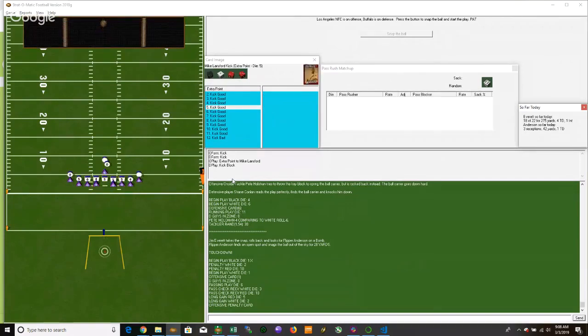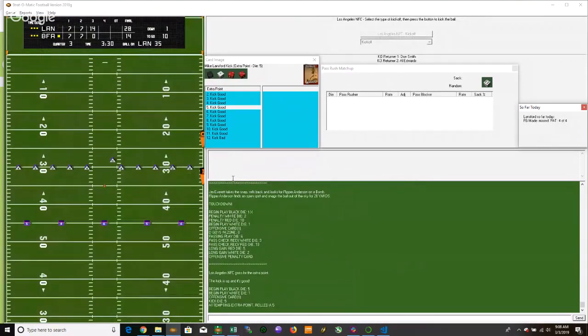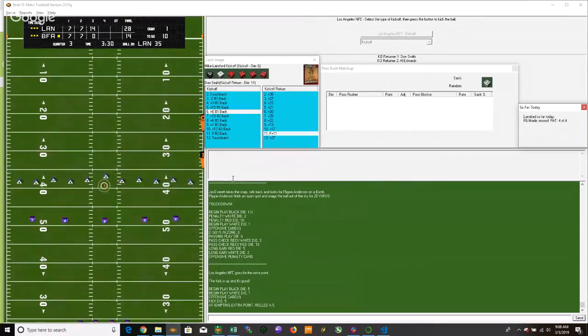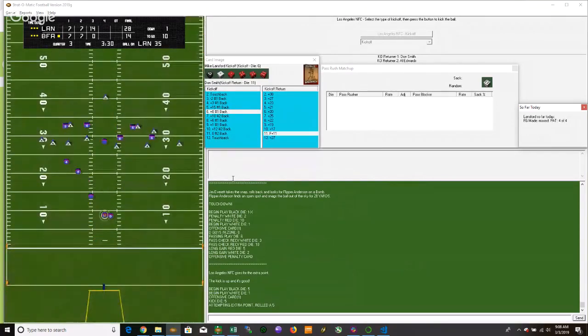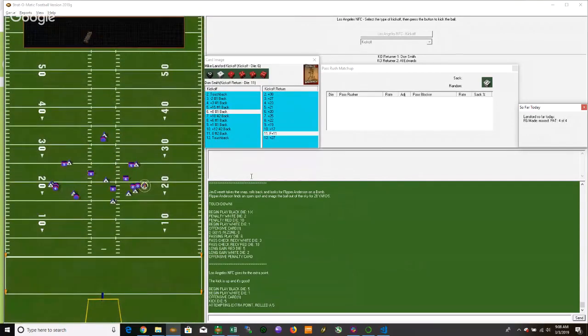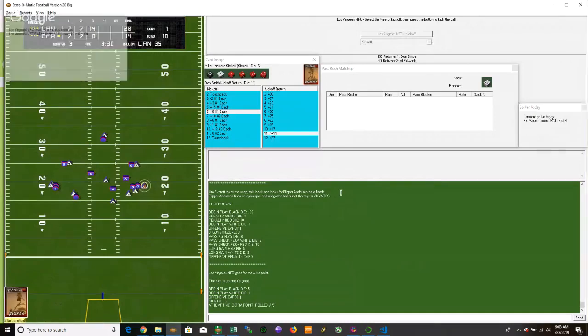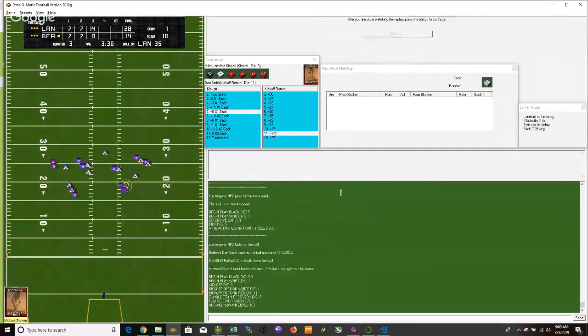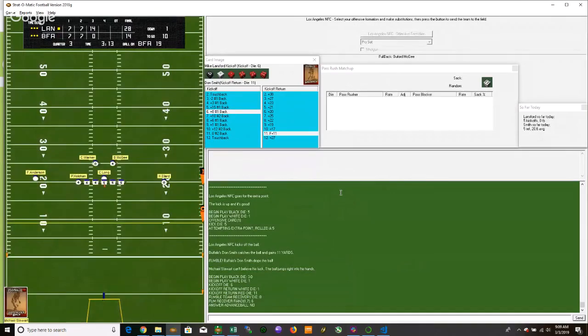Rams go up 28-14, the first time they've had a 2-score lead today. But this Bills offense is quite capable. Oh, fumble chance here on the kickoff. Oh, it goes from bad to worse for the Bills. Rams special teams knock the ball out of Don Smith's hands. And they take over at the 19.